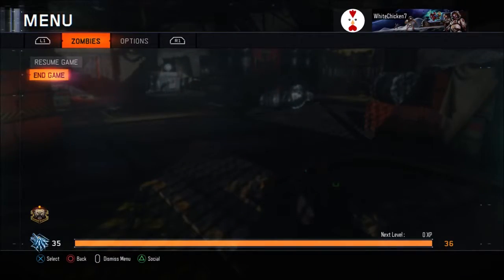Actually, I know I did badly, I messed up on the giant one. I could have gotten a lot further, but I think for this one, I might restart and try to get Pack-a-Punch so I can get a not-starter weapon. I didn't even think about that. No weapons in the starting room, that's crazy.